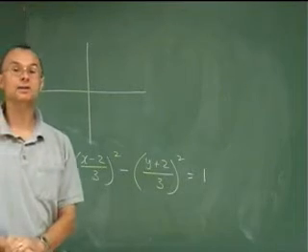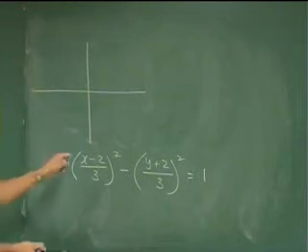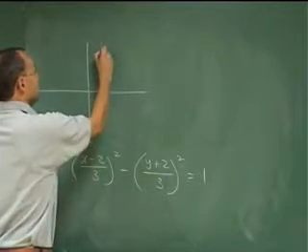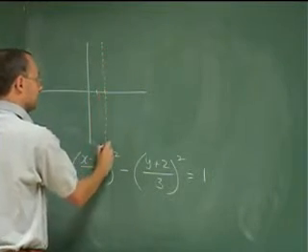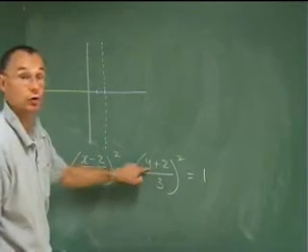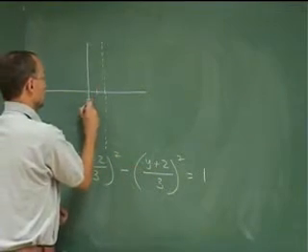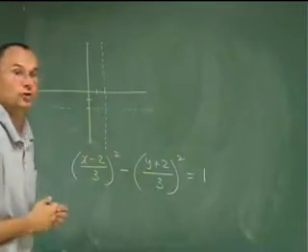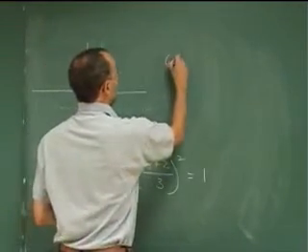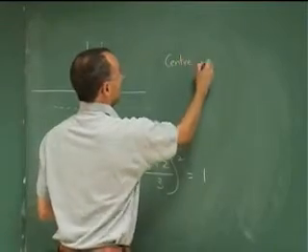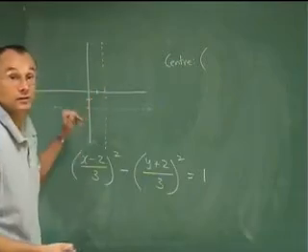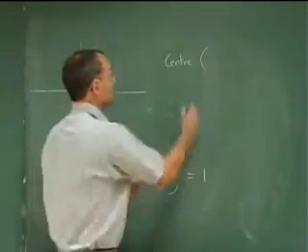So, let's get the shifting out of the way. On the x-axis, I want to go to positive 2. And I draw a little guideline. On the y-axis, I want to go to negative 2. Draw a little guideline. Okay, so there's my center. Make a little note to self here. Some questions will ask for the centers, others won't. But anyway, it's easy to identify. It's 2, negative 2.